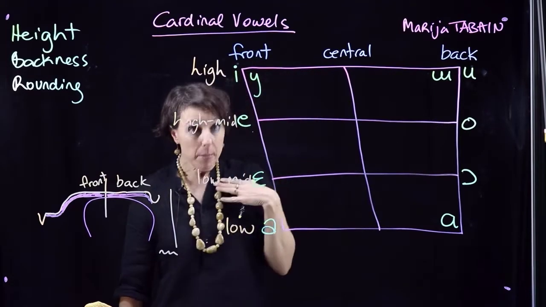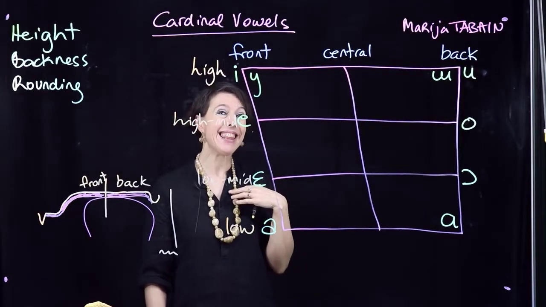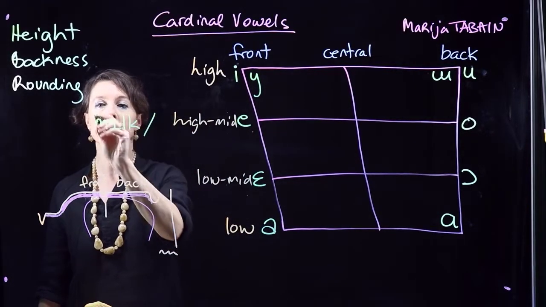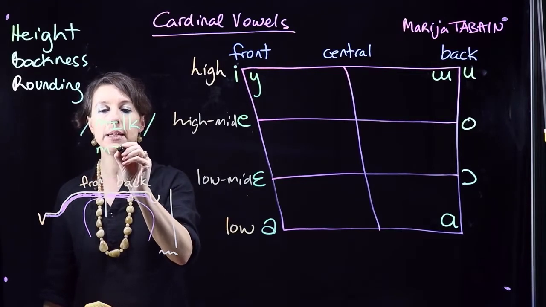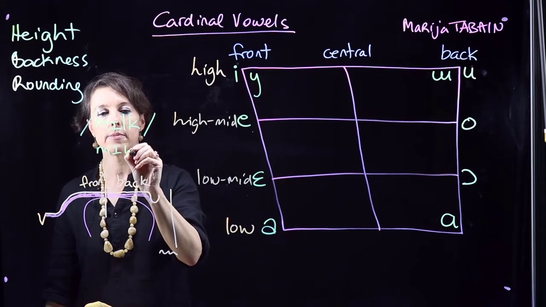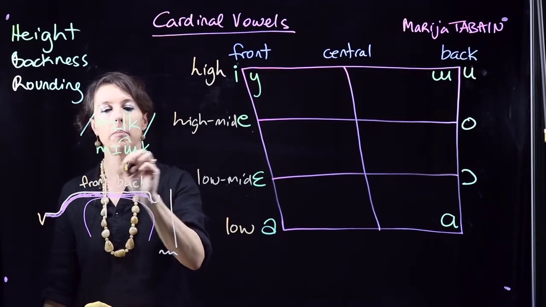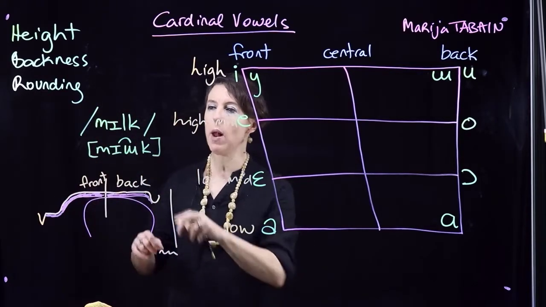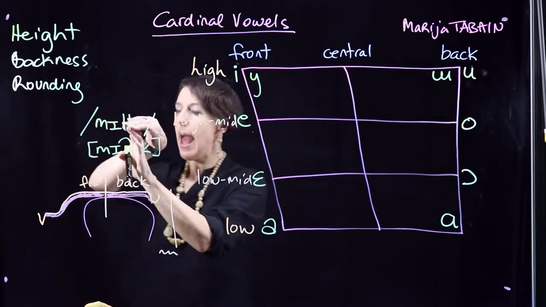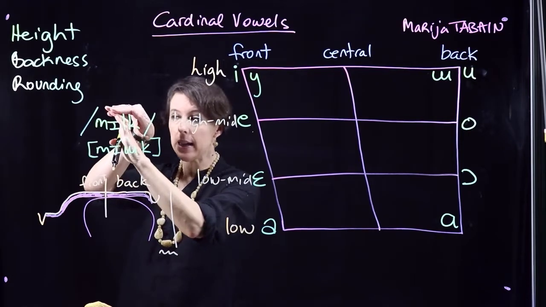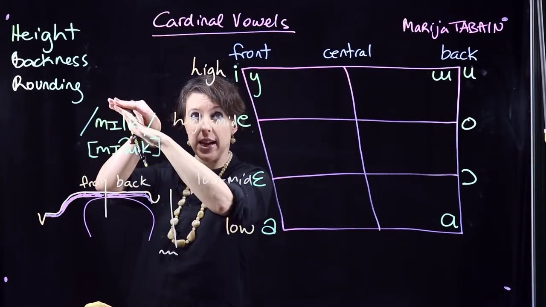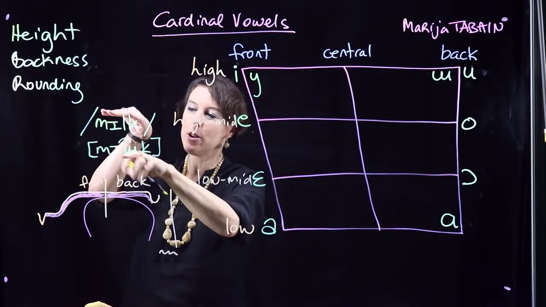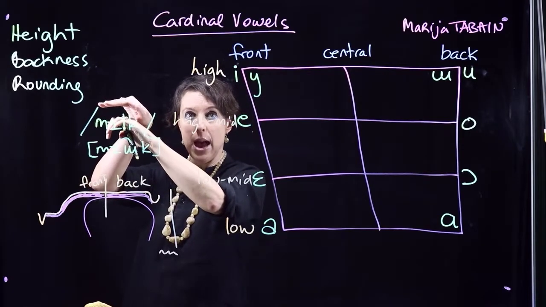Okay. To me, this sounds quite a bit like the letter L in an English word like milk. Okay, so if phonemically that's the phoneme, the actual phonetics might be something like that. Now, don't get bogged down in the example, but what happens is English L is what's called a dark L, and instead of being just a purely tongue-tip articulation, it's also a velarized articulation. We've got the tongue tip and we've got a velar gesture. And what happens for many speakers, including me, in syllable coda position, is that we lose the tongue tip and we're left with that velar gesture.